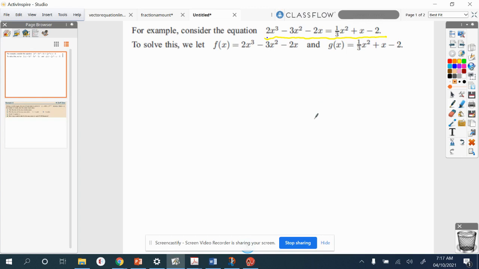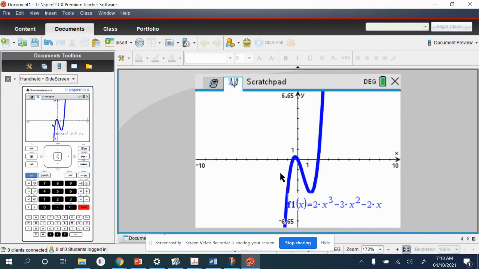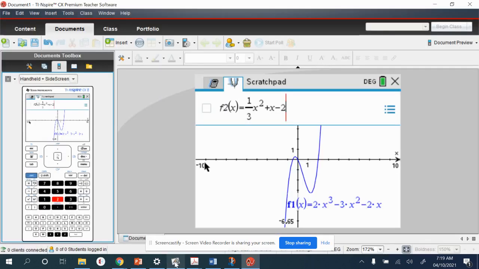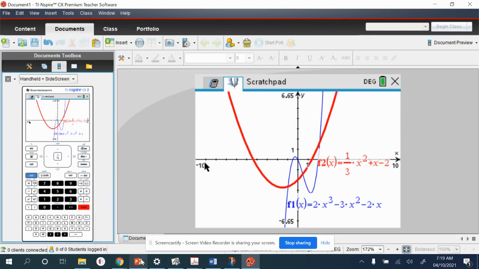So we type in the equations, which I'll do now. So I've typed in my first function and pressing enter, and it's a nice cubic function. I'm now going to type in the second function, which is on the right-hand side of the equation. Okay, so I've typed in the second function, and we are looking at where they intersect. So the first function is a cubic. You can see it's got a maximum and a minimum at the bottom, whereas the red one is a quadratic, and it just has a minimum.